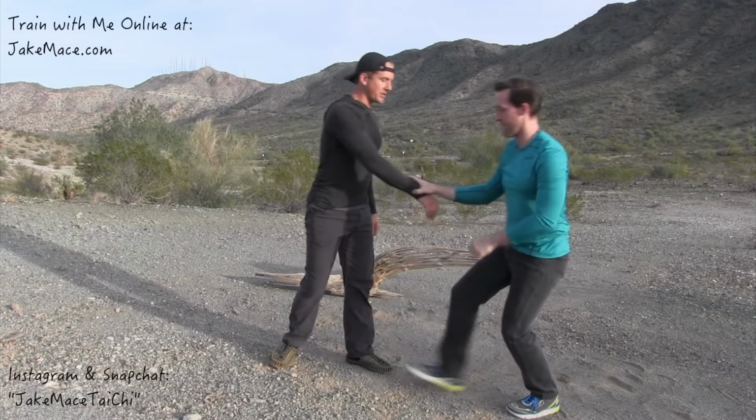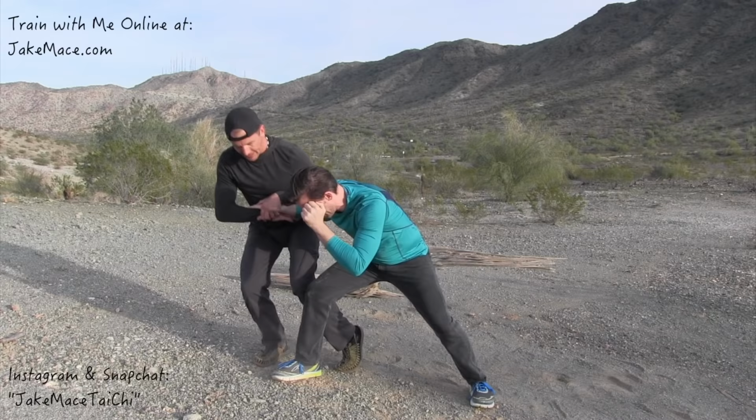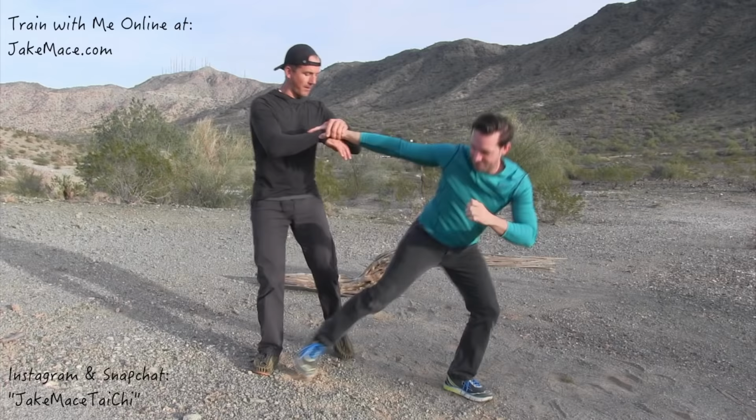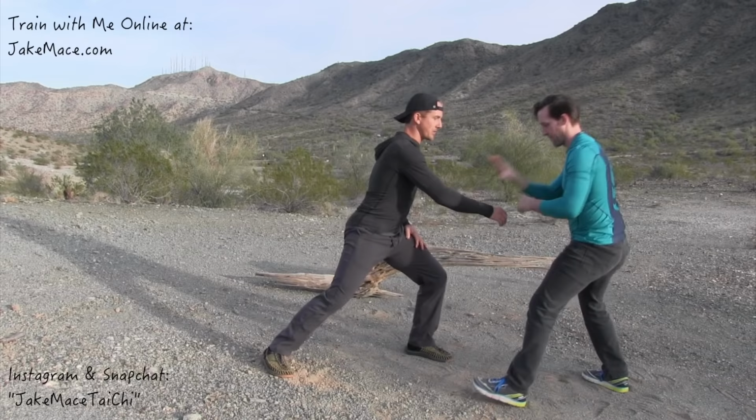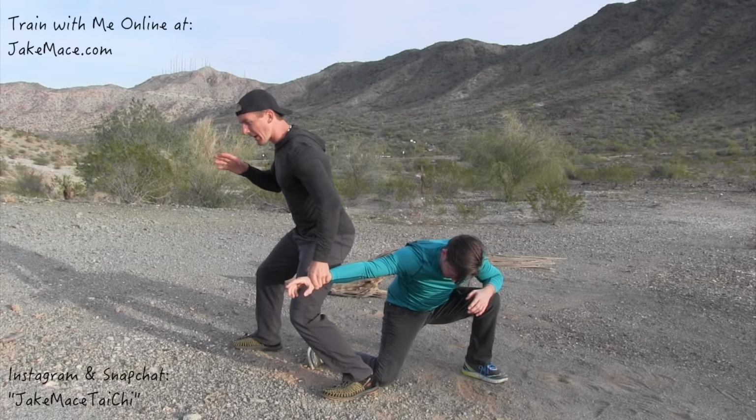So again, when they grab onto your wrist, instead of trying to pull away this way, grab onto their attacking hand. Use the entire body with a stance shift from forward stance to monkey stance. Take out the knee or possibly hit into the body. And that's what we're doing in the form when we do the side hand scrape off side kick. So one more time, they grab onto us, capture their attack, pull them into that monkey stance, go for the body or go for the knee. And hopefully then you can have enough power to get away and get out of there.